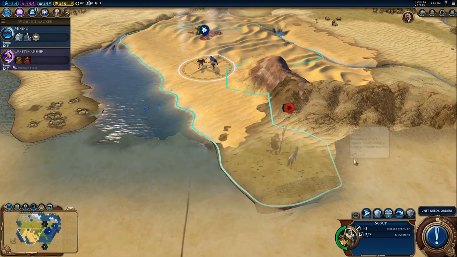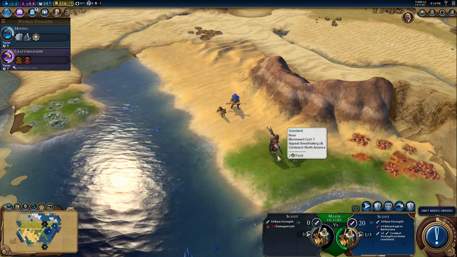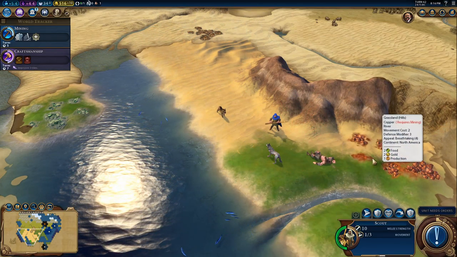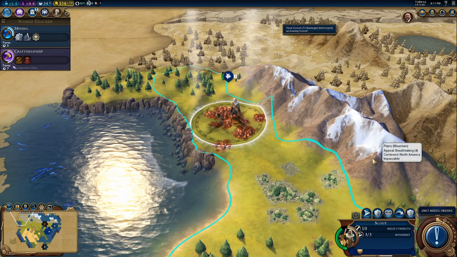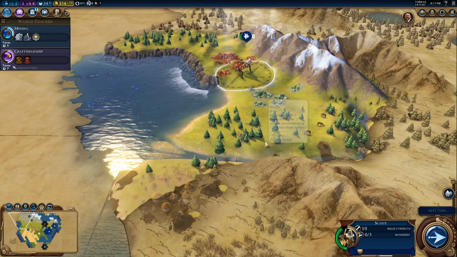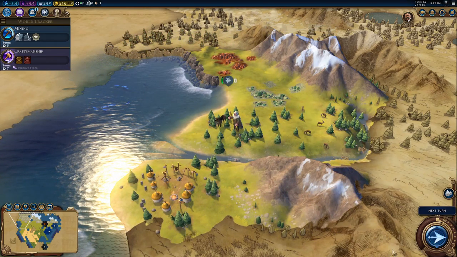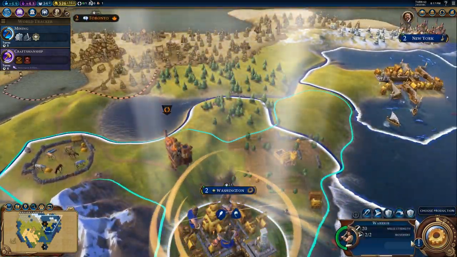So now we can go all the way down here. Oops. Well, I'll go down here and fight this guy. Oh. Wasted. And this guy, we're going down the west coast here. I think that's as far as I need to go. Yeah, there's a hut down there.